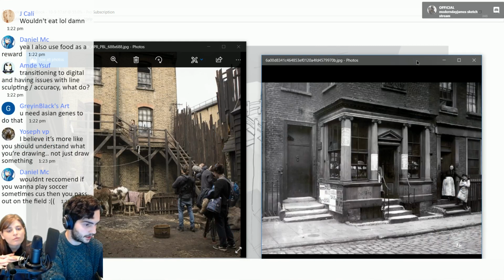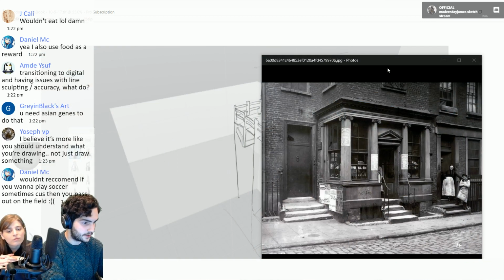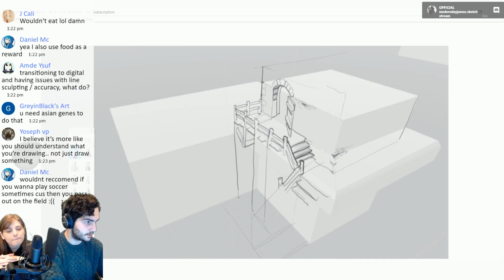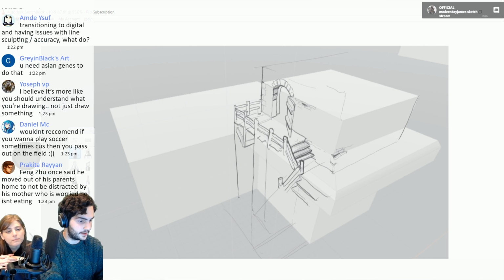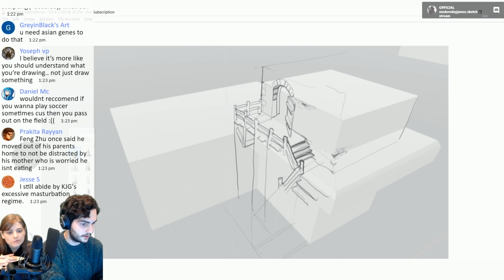Did you already set an idea before starting the piece, or are you just figuring stuff out as you go? Right now I'm taking reference here. I'll show you the photos I'm looking at. I'm taking reference and I'm drawing it. I'm kind of coming up with my own design a little bit, but not really. For this week's video, I'm going to come up with my own design. Right now, I just want to get an idea of sketching in this sort of top-down 3/4 view to design the set.